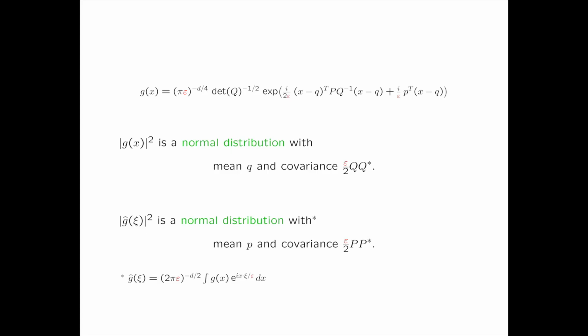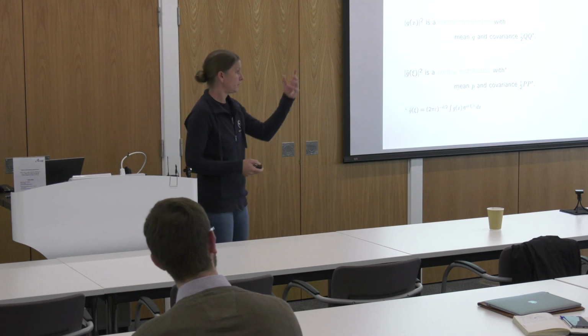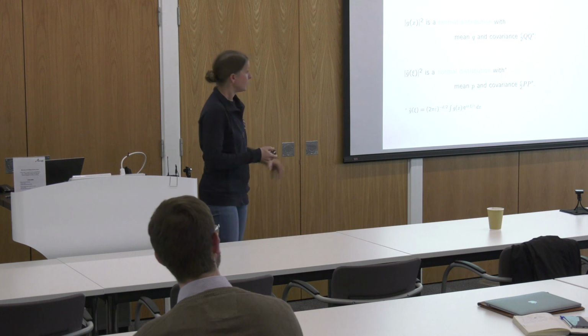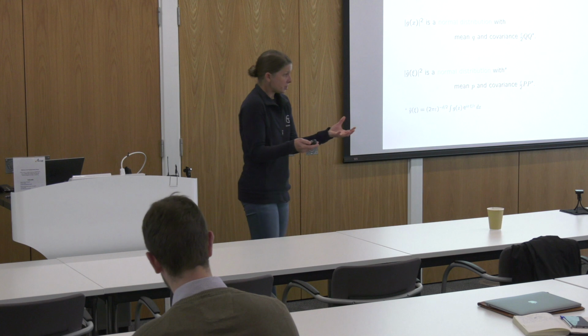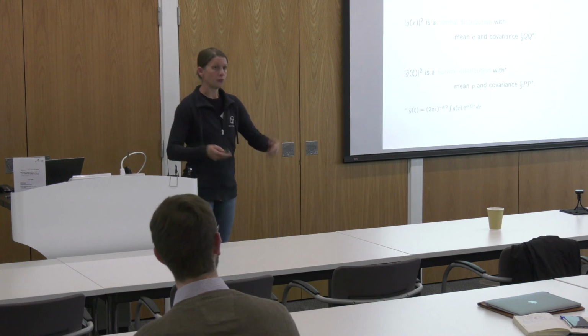The little Q's and the little P's tell you the center of the carpet where you are. The epsilon is somehow working together and tells you how fluffy the carpet is, and the matrices, the capital Q and P, tell you the size of the carpet. And now the idea is, if you start on such a carpet and you move on one of those potential energy surfaces, how do they change?